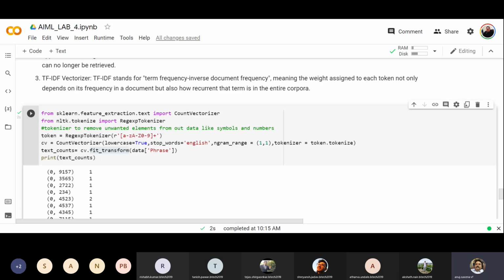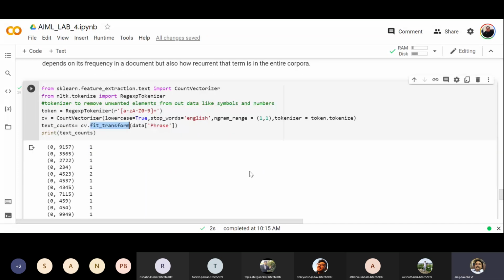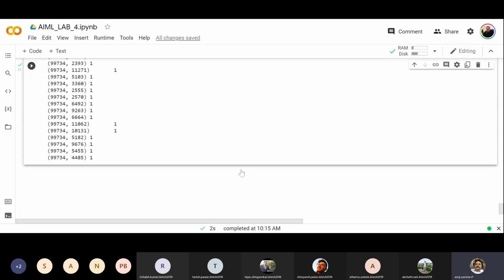So these are converted now. The phrases which were there, there were somewhere around 9,000 something phrases. So they have been converted now into tokens. Okay, so I'll show you. Now we have to apply this to find the sentiment. It has been converted. Now what is required?